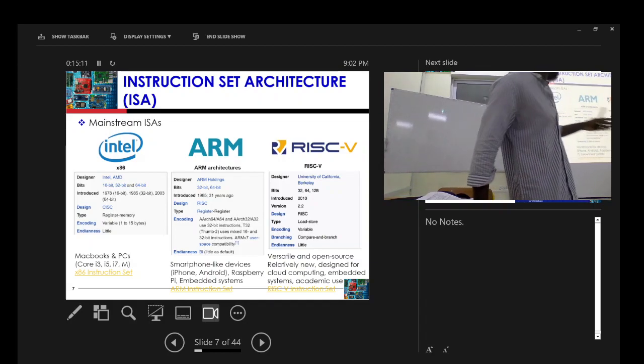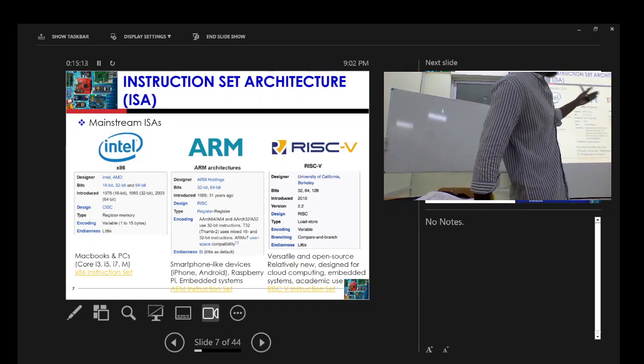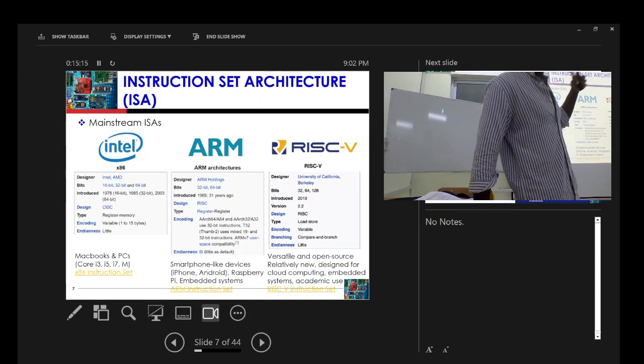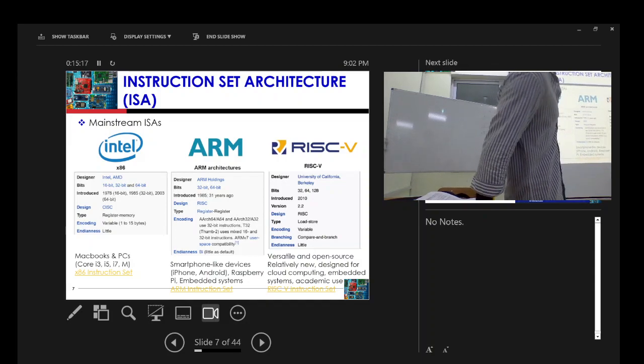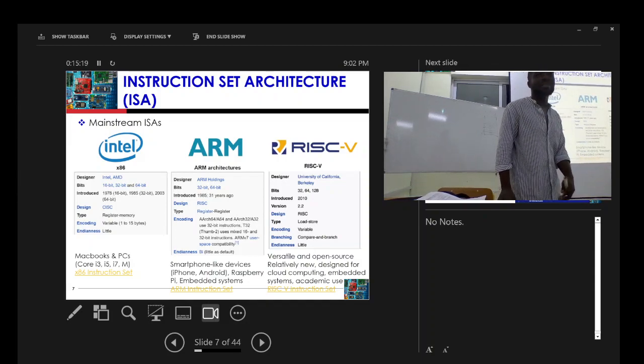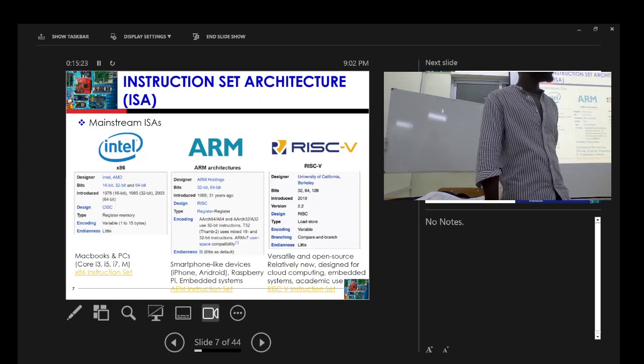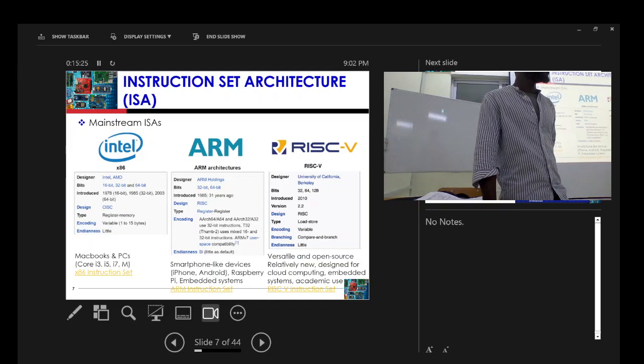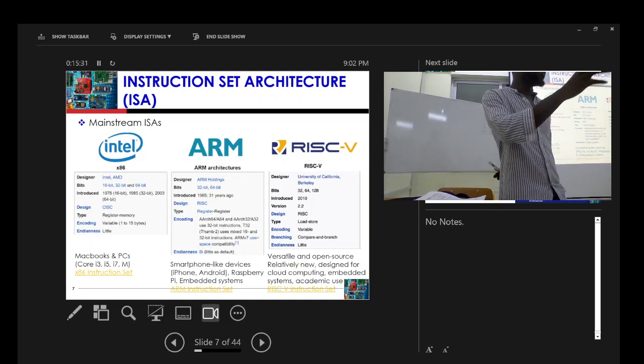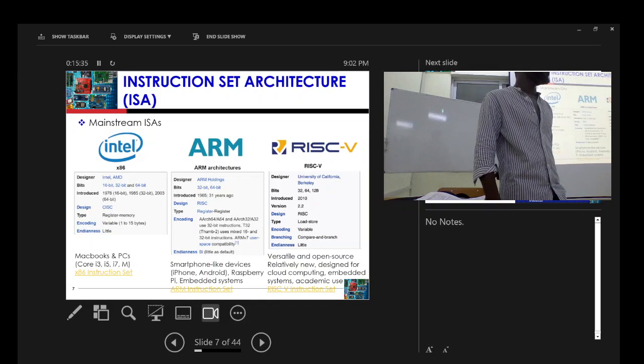Hurry up. So if I say the RISC-V is a 32-bit architecture, what does it mean? Or the Intel, the 16-bit architecture, what does it mean? It has what? Store. So imagine that your CPU, your Intel CPU, can store only 32 bits of data. How can you run all that software on it?